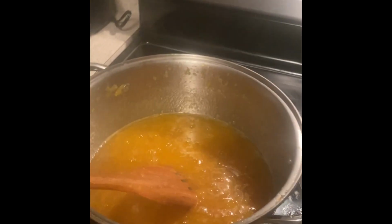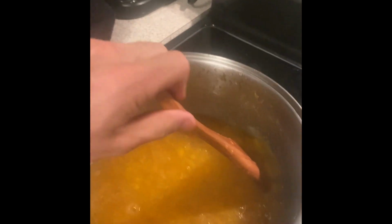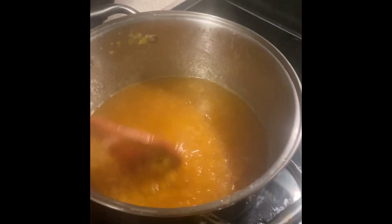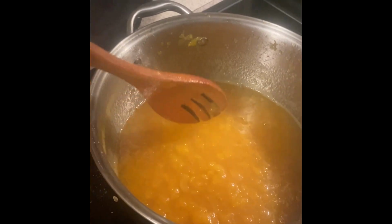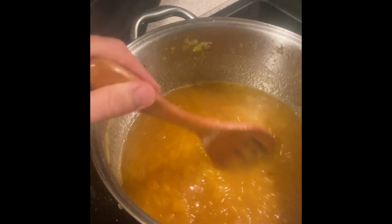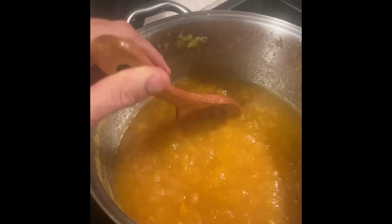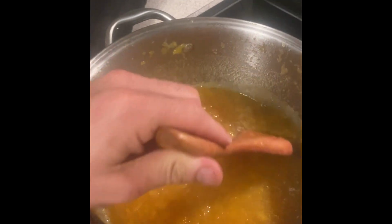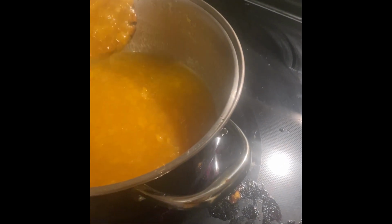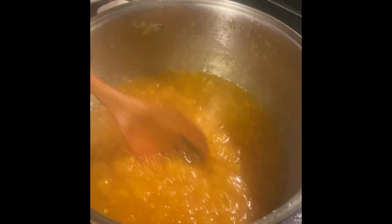So, just to be clear, we skimped a little bit on the sugar on the peach jam, and that was all my fault. I'm trying to get a little bit less sugar, just in general, but what we ended up having to do is pull out our pectin. We always keep a little bit of pectin here. We did maybe a quarter of a box of pectin just to add it to it, just to make this a little bit thicker so it's not quite as runny. It's still runny, but we're gonna let that pectin cook in now.